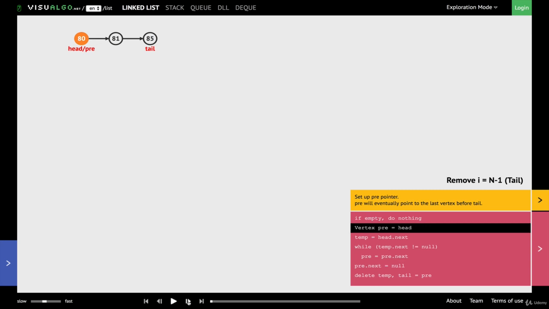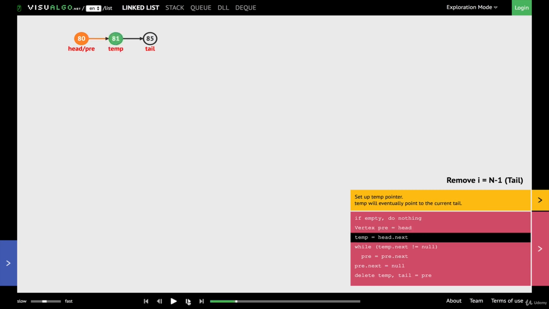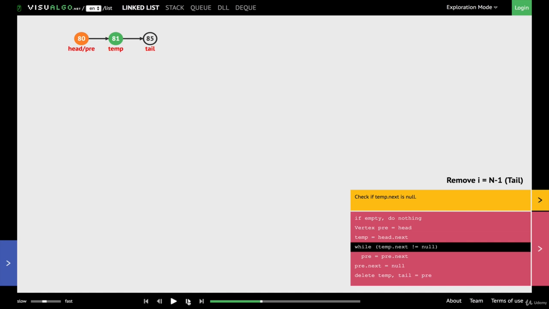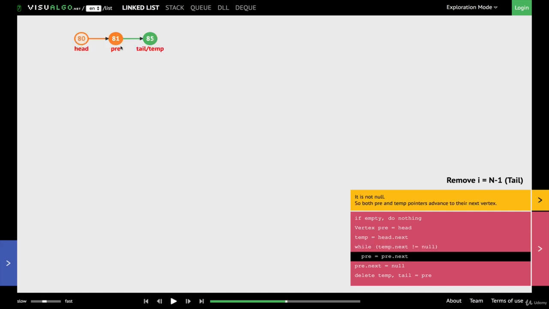Okay, so we start at the beginning. We go to the next thing. That's not the end. And we have two variables because we need to keep track of the second to last item. And how do we know what the second to last item is? Well, if we have the first variable and it hits the end, they're sort of offset by one node. So we have this one variable called pre, or previous node, or second to last, it doesn't matter, or new tail. And that's going to keep track of what we're actually going to set the tail to be. And we're just trying to find the second to last item.